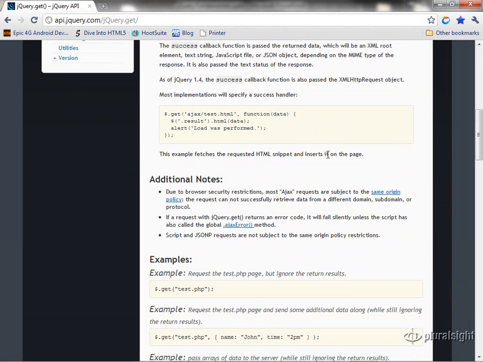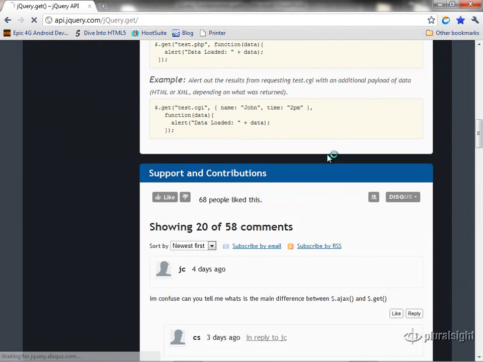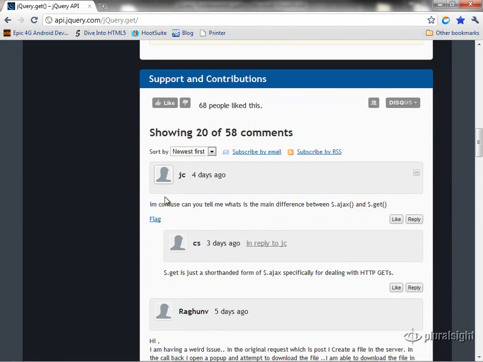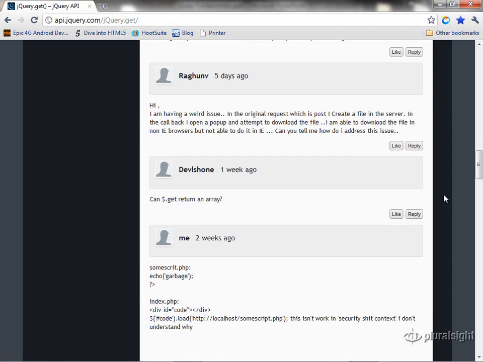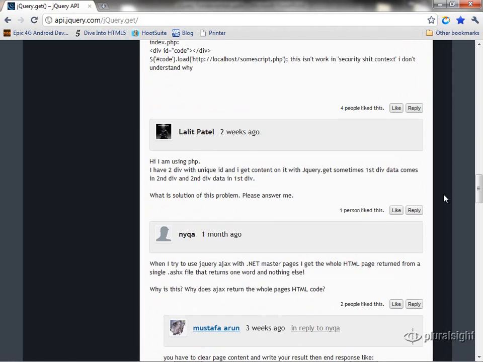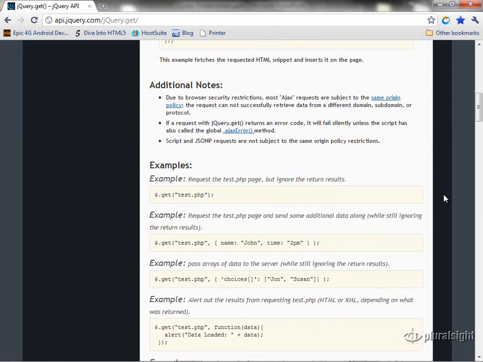Now at the bottom of each of the documentation pages, there's also an area where people can comment. So I found this useful in a few situations where I've read the docs on a particular function, and some of the functions are a little more obscure. You know, you're not going to use them every day. And I've read the docs and kind of went, not sure I get exactly how I'm going to use that. So also scroll down, because a lot of times people will post some examples of how you can use them as well. And of course, if that doesn't work, go fire up your favorite search engine.